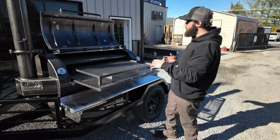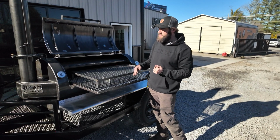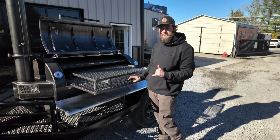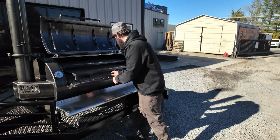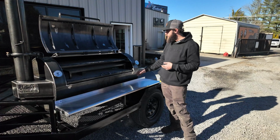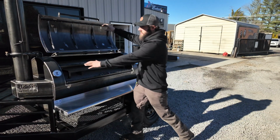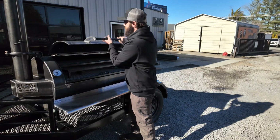It is a really large smoke chamber, 52 inches wide, 27 inches deep. So we did a cook on this bad boy, fit 11 briskets in it. So it really cooks well. It does have a built-in water pan shelf back here, so that way you don't have to set your water pan on your grate. You can set it back here out of the way. You've got two TMG Pits Tell Truth thermometers in there.